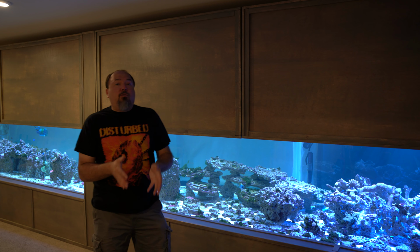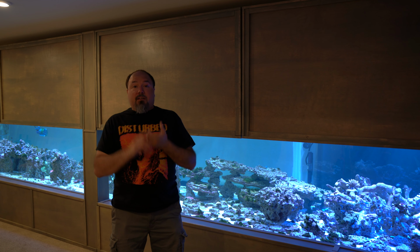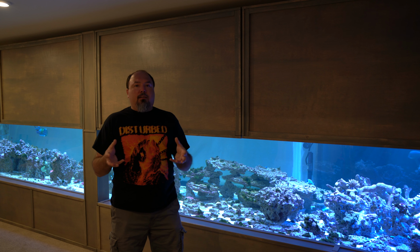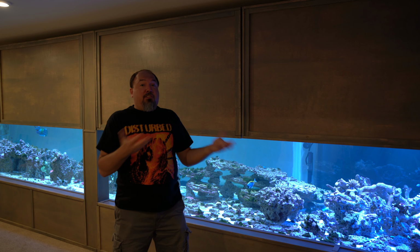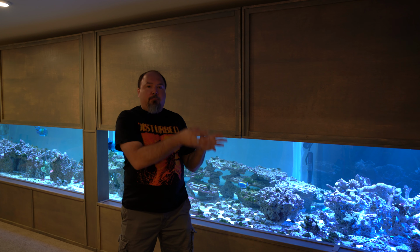And the reason for that is I'm trying to inoculate this tank with life. By adding it in there, I see bacteria, microfauna, macrofauna, algae, all that stuff gets into the tank. But this is a blank canvas. So what happens? Well, if there's nothing there to start, the life is going to compete for a space to survive. So you're going to have competition.